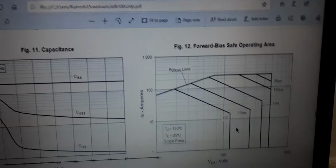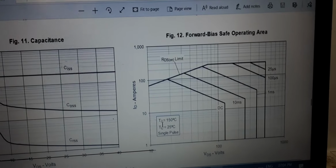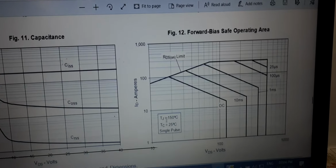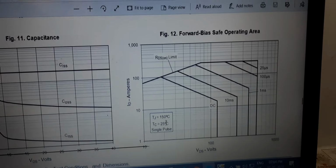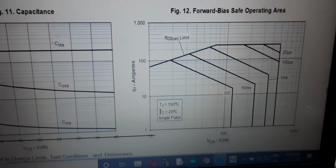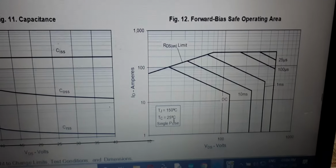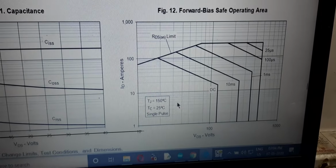Actually, this is really useful data, the safe operating area. So this graph says, at 150 degree junction temperature and 25 degree case temperature, this is the case temperature, the temperature on this surface, and this would be the junction temperature. So it says that this is VDS versus ID. Of course, you got to vary the VGS to vary the ID.